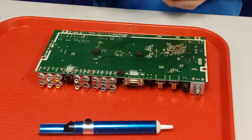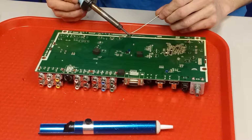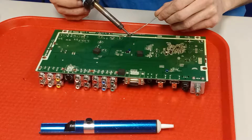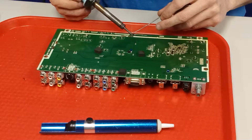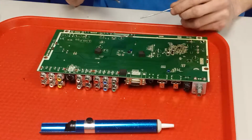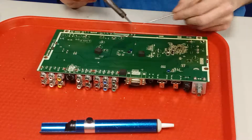I'm going to solder the big leg. This big thick solder like this is hard to do a nice clean job on this thing, but it's going to be inside of a TV. Nobody's ever going to see it except for me, so I'm not really worried about it. It'll get the job done. This won't be as pretty.